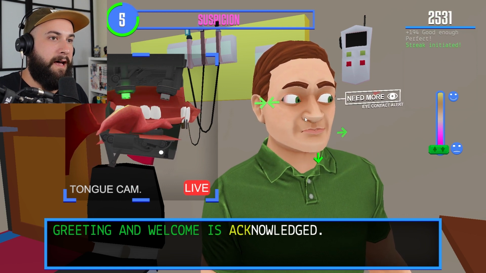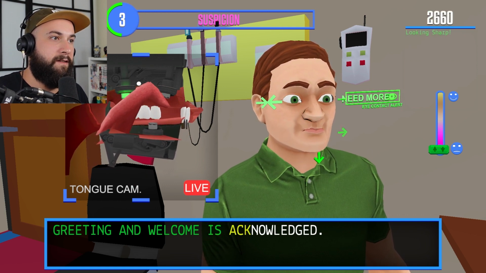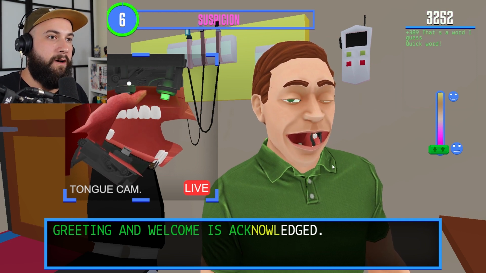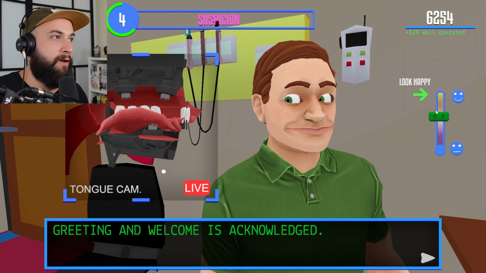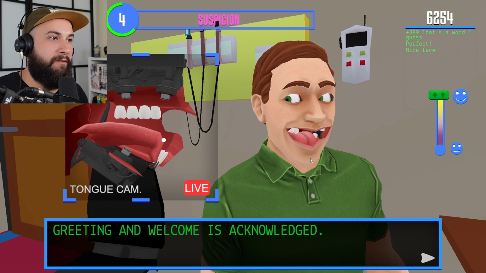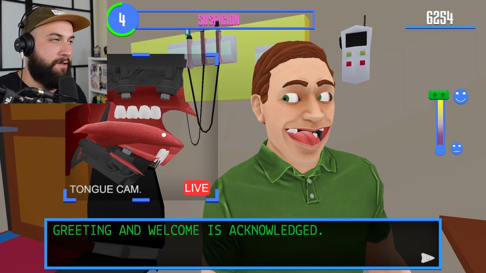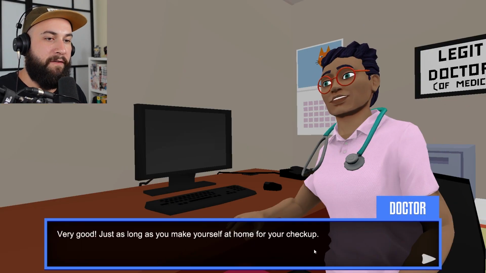Okay. This is eye contact. Yes. Open. Open. Yep. I was so close. Look happy. Look happy. Yep. Great. That's a happy face if I've ever seen one. Greeting and welcome is acknowledged. Very good. Just as long as you make yourself at home for your checkup.